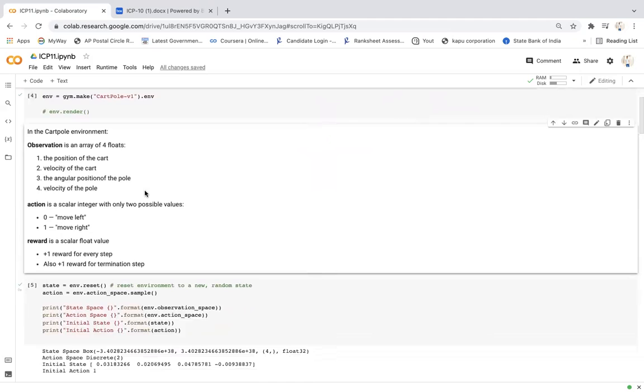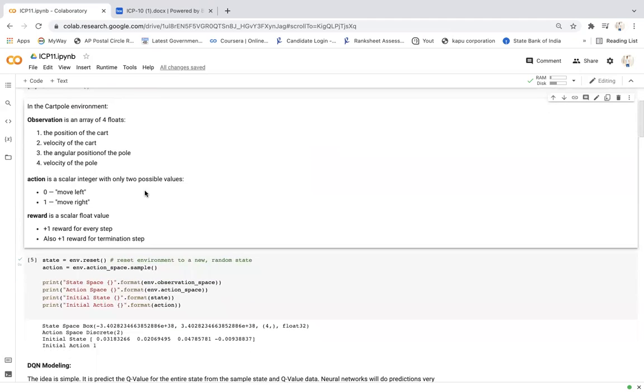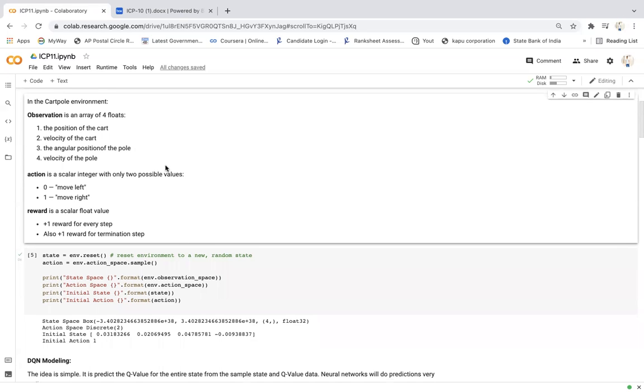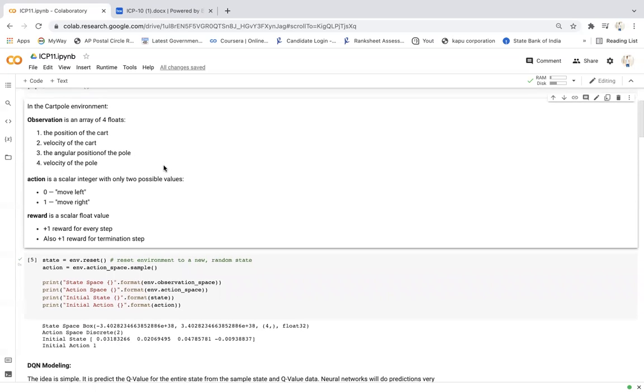Next, in the cartpole environment, we can see there is a cart with the pole on top of it. I need to balance that pole, as I said. For the cartpole environment, you can see there are 4 observations: first the position of the cart, then the velocity of the cart, like the speed of how it moves for one step, either left or right, then the angular position of the pole, how it is balancing on top of the cart, and then the speed of the pole. So there are 4 states in this environment for the cartpole.